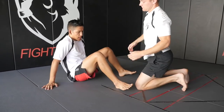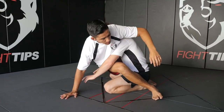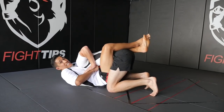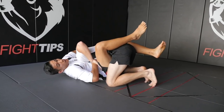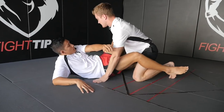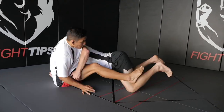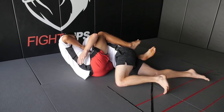Now the reason why this works — the most important detail — is me actually shooting back with my feet. So I'm up here in that hip bump position. If I just start to wrap the guillotine from this position and Shane drives forward, I don't have the leverage to finish it. Even if my arm's all the way under and I've gripped up, it's going to be hard to finish because I can't get my body weight to this side. Shane's already driving me over in this direction and defending against that guillotine, so I don't have any leverage. Very important: once we're up here pushing through on this hip bump, I'm going to use my feet to shoot my butt back at the same time as I wrap my arm. Kick off, wrap my arm around the neck — Shane's still driving forward — and I can snatch up my guillotine for the finish.